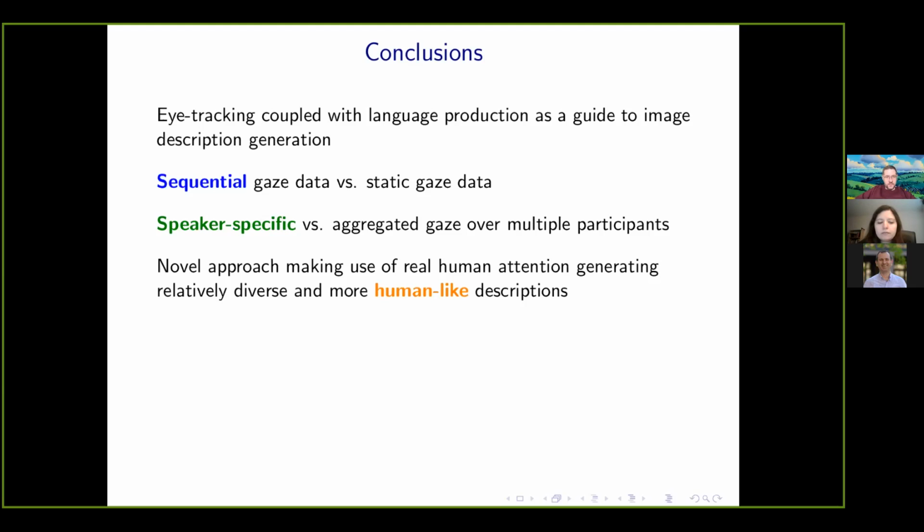And maybe one final thing is that here we assume that the gaze is given and we only predict the words. But it would also be good to predict the gaze along with the uttered words to make it even more human-like, or to make it independent of the gaze data availability and so on. So here we show that leveraging cognitive data in computational approaches could be a good way to go, and hopefully opens up the door for further work in this direction.